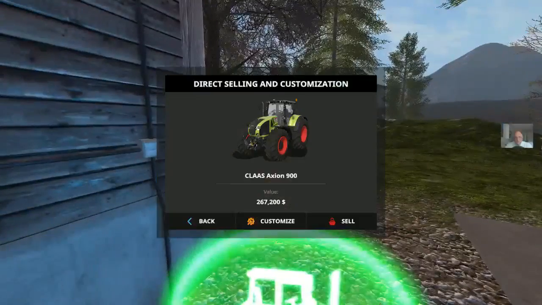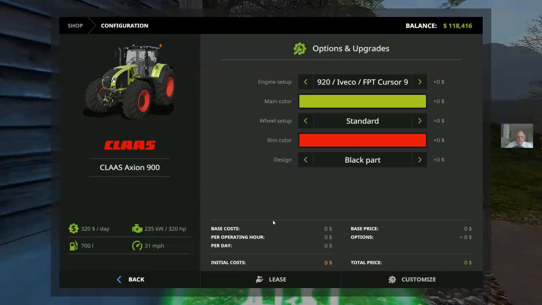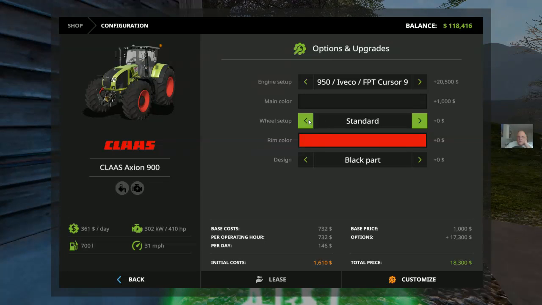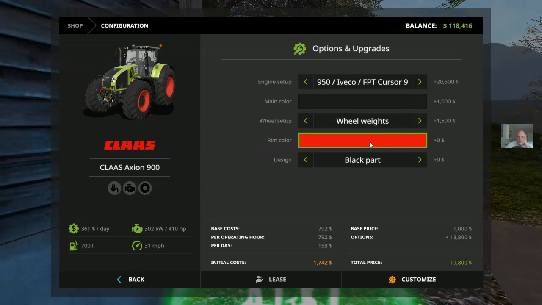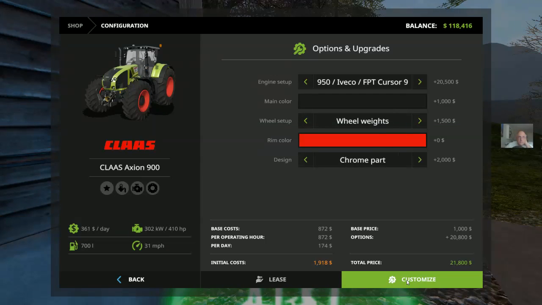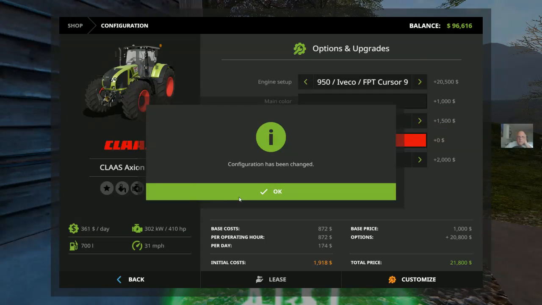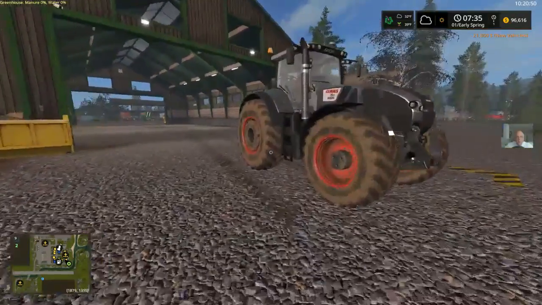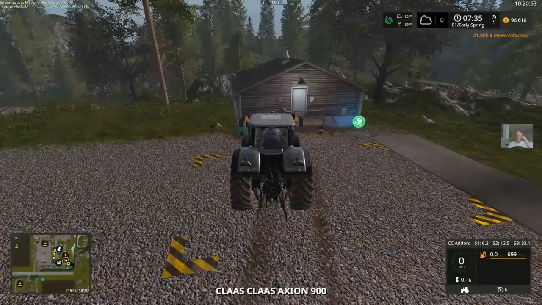All right. We are going to customize this with the biggest engine. The main color is going to be black. The wheel setup is going to be wheel weights. The rim color is going to stay red. And the black part is going to go to chrome. So another $21,800. Yes. Okay. And there's our big monster. Wheel weights. Alright. That's what we went with.